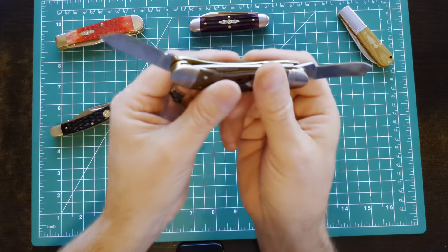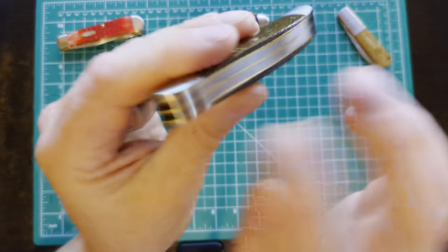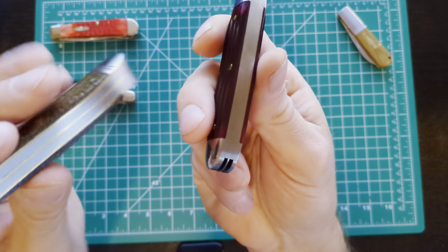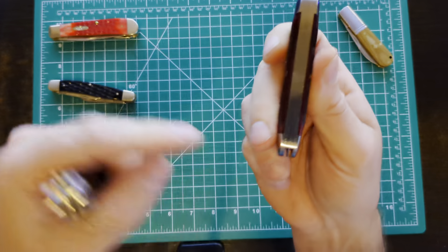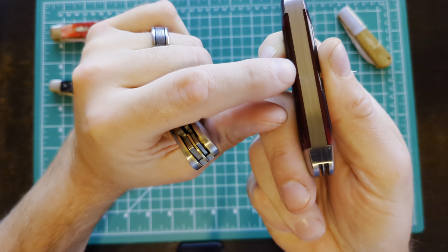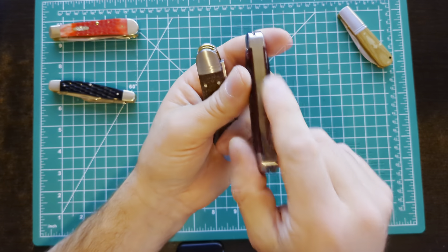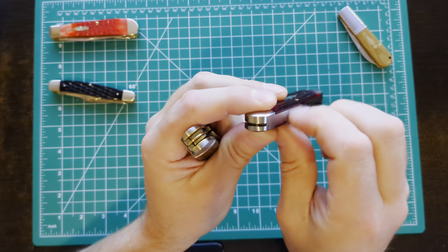I've had that issue on multiple Bokers, multiple Cases. This one does not have that. Before we get into the blade shapes and sizes and comparisons, you've got D2. Here's what I like about these. When you look at the back of the knife — the Boker's pretty good, actually — your GEC, when you look at the finish, how nicely they polish it, there's no edges to catch on, not one side sticking up more than the other. The transitions are just beautifully polished and leveled. They really do a good job making sure that all those edges — the edge of the scale, a little piece of liner, a spring, another spring, a piece of liner — a whole bunch of pieces of different materials between different pieces of metal and scales — are all seamless and uniform at the same level, so there's nothing to catch your finger on.